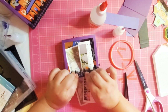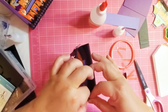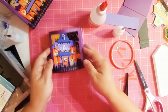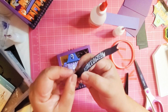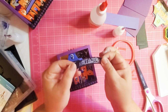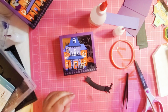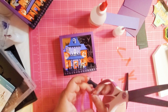So I cut it and then adhered it on the top part. I put a scrap paper while I'm adhering it because I'm using wet glue, and I don't want the wet glue to seep through my mansion. All right. Now, there's also another kit among the various diamond press releases that has a banner with the sentiment, have a spooky Halloween.